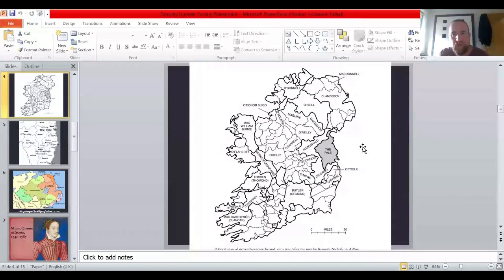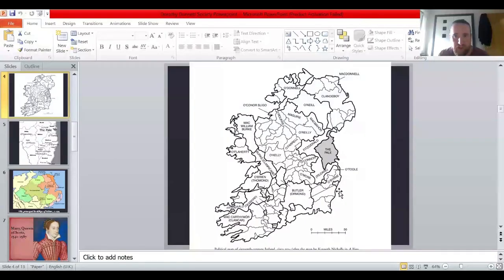So it was bilingual, there was English and Irish spoken. And an awful lot of Irish tenants were actually taking up lands here, which was something that irked an awful lot of officials in Dublin because they thought that even the Pale now is becoming Gaelicized. So not all of the names are written in here, but as you can see, there are dozens and dozens of different lordships. So not all of them are Irish.